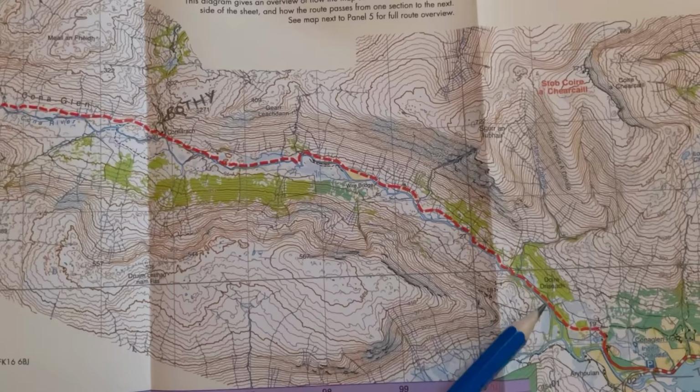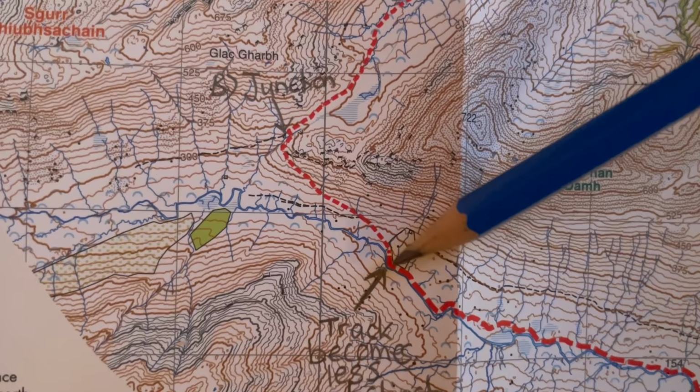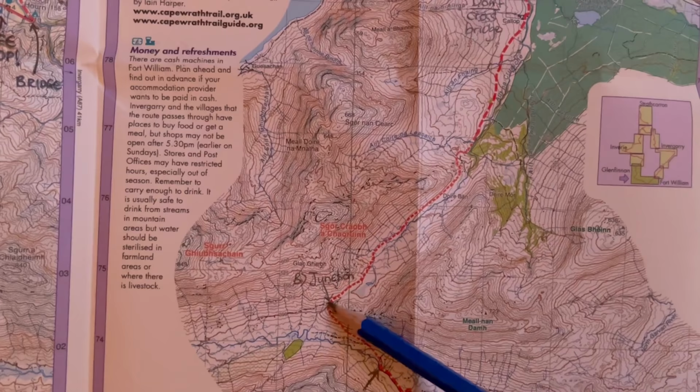So it took me about 1.5 hours this morning to do water, wash and all that. I haven't eaten, I've just had a bar this morning. Anyway, I'm yakking on here. But the plan is, I follow a track now for quite a while. Then it slopes up and goes over the top, down the other side. Start heading north towards Glenfinnan. Get to Glenfinnan and there's a visitor centre.